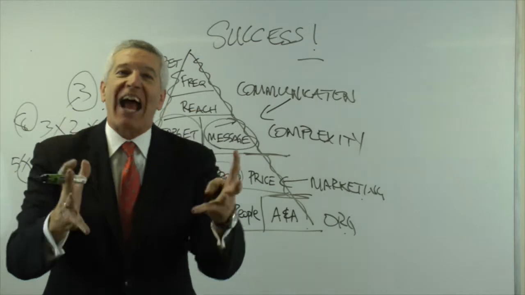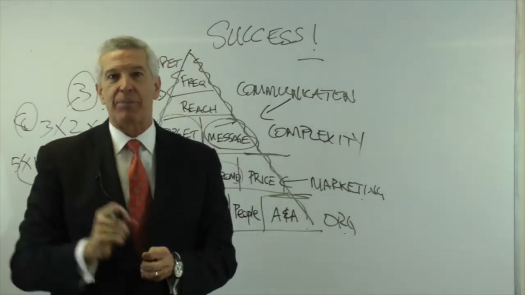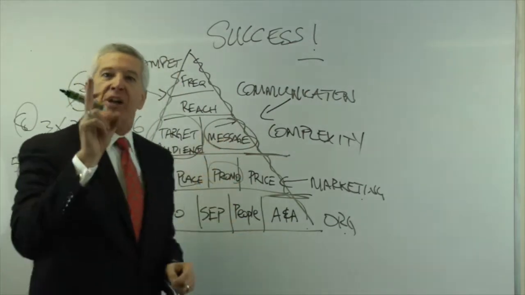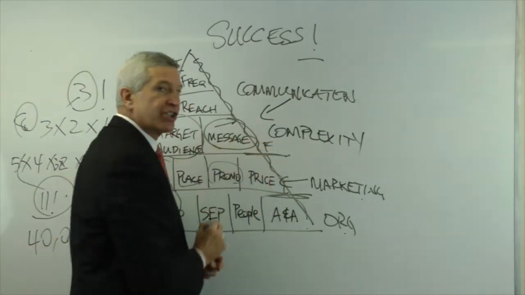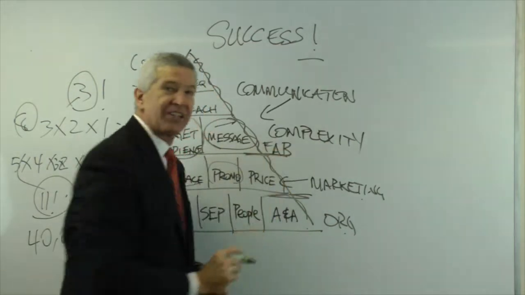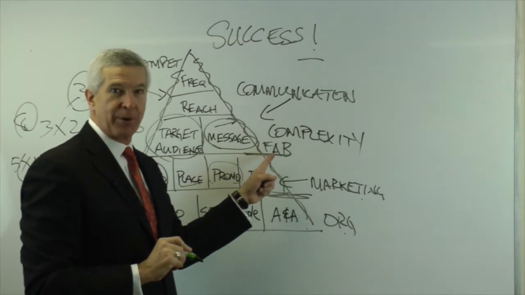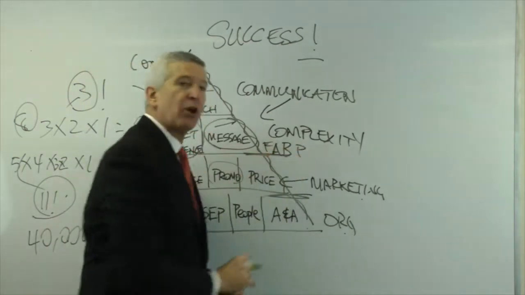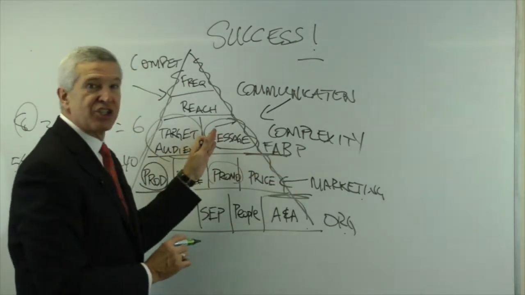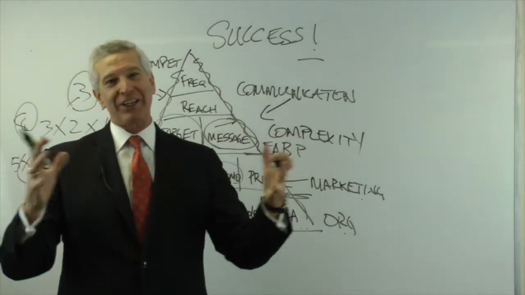What do you want to say to a persona at the low end of your marketplace? What do you want to say to a persona at the high end of your marketplace? Now shape your message. Shape that message around the features of your product, the advantages that those features deliver, the benefits that your customers get as a result of purchasing your product with those features and advantages, and then what proofs will we use to illustrate the power of our product. That shapes your message. Now you're ready to say, okay, how will we reach them?